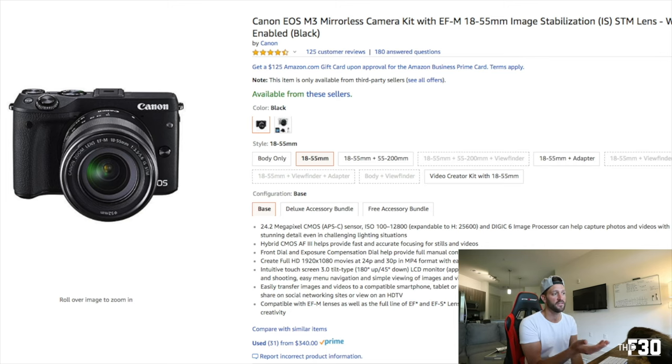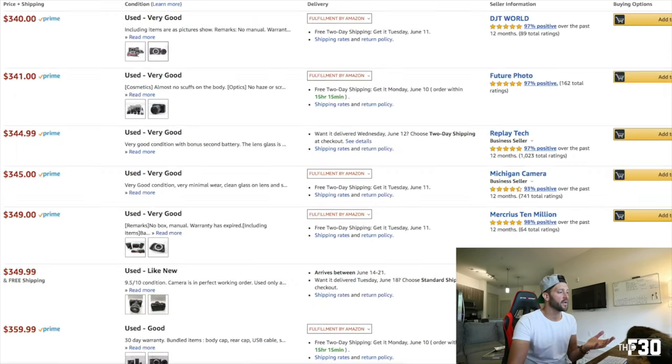This camera is not the most expensive camera. If you look on Amazon, you'll see they have it with the 18 to 55 millimeter kit lens. There are plenty of used options — $340, $345, $349, all the way up to about $400 in very good condition. I actually bought this camera used and I've had zero problems. When you buy a used camera through Amazon, you're protected. Honestly, buying a used camera is the way to go, in my opinion. I'm going to let someone fork up the extra $200-$300 and take that depreciation, then I'll just buy it used. So we'll say $350 — that's the median. $350 gets you into this camera with the 18 to 55 millimeter kit lens.